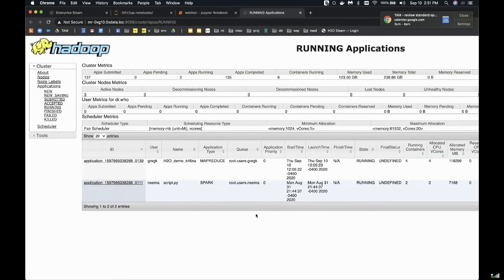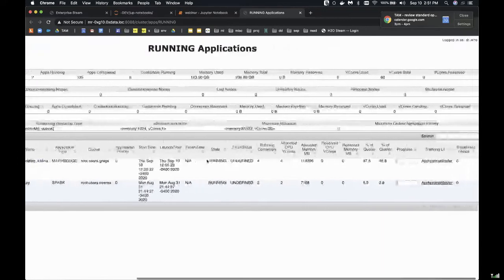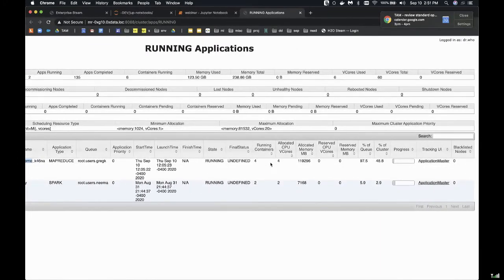And finally, I'll show you from a YARN standpoint. You'll see my name because I'm running this cluster called demo. And as I said, H2O runs on MapReduce. So you can see that Greg K is running this cluster. It has 4 containers and so forth.